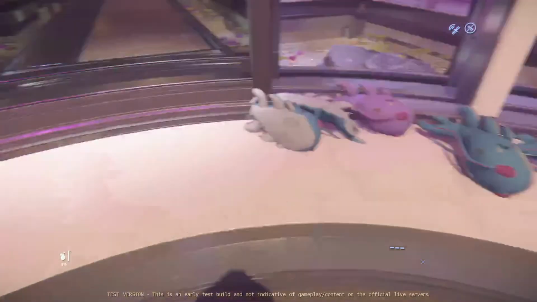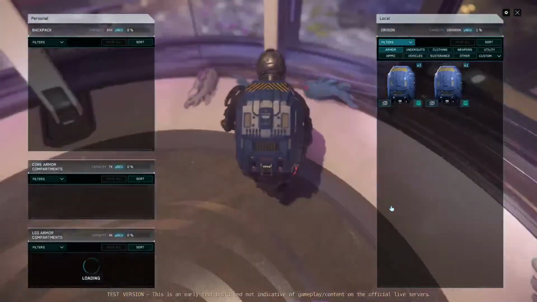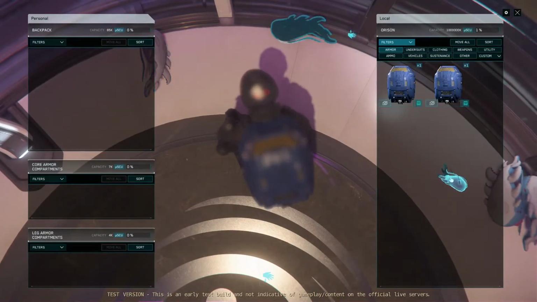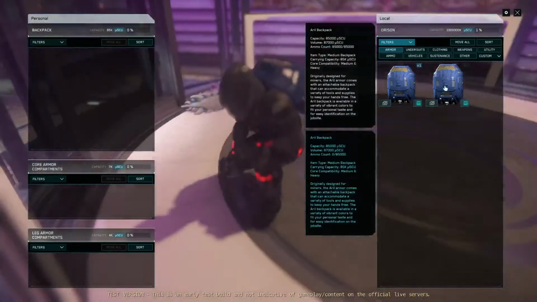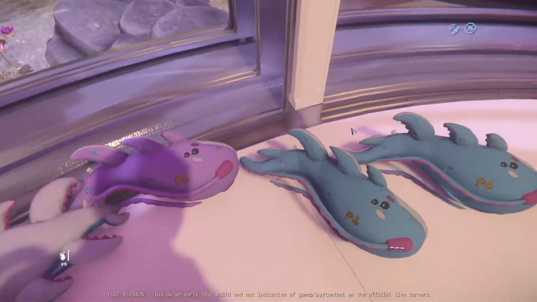Now let me move a bit closer to these. Should be able to pick these up. I don't know. That's gone. Okay, that's gone. Brilliant. And then these last few in this lift.